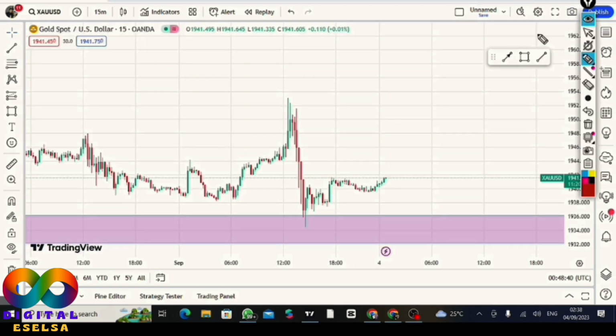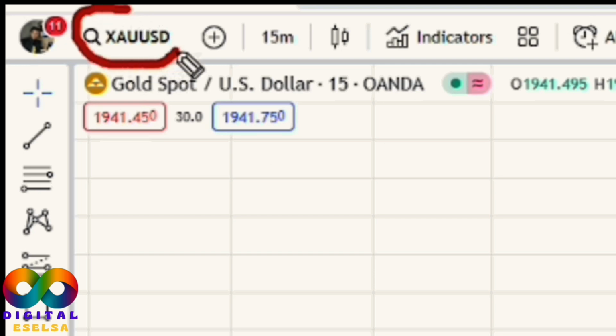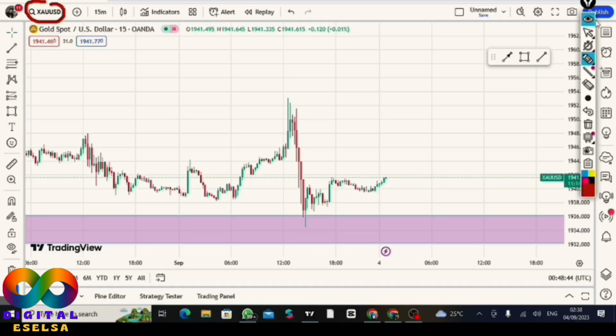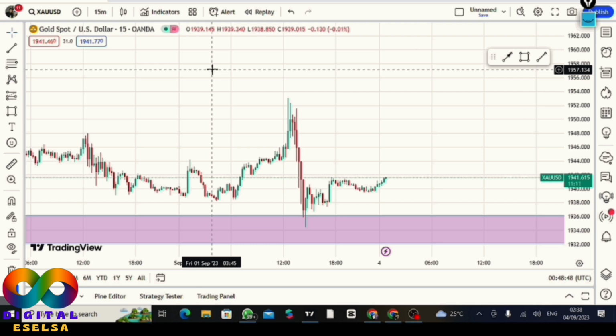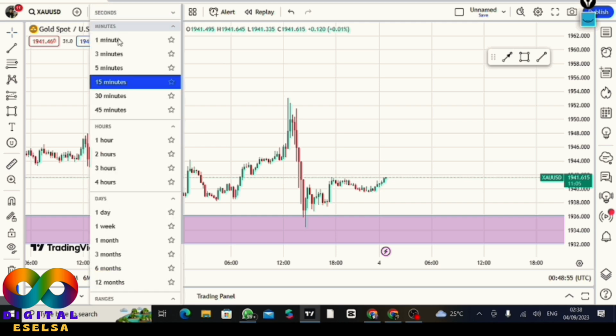Another asset I trade is XAUUSD, which is good, right? And you know what our first step is? Our first step when it comes to market analysis is step 1, go to higher time frame, especially 4 hours time frame, and determine what the trend of the market is. Then look for possible areas of support and resistance, and then wait for the market to approach in your 15 minutes time frame and look for entry.